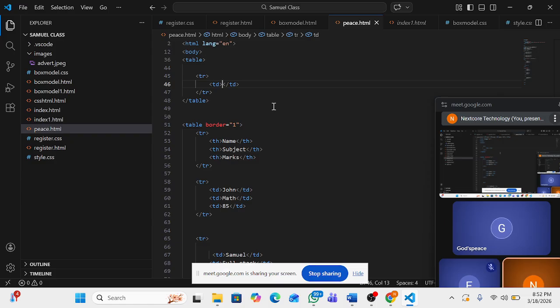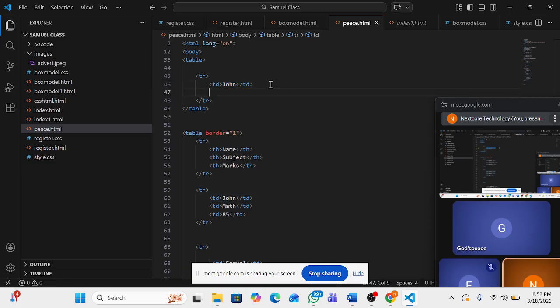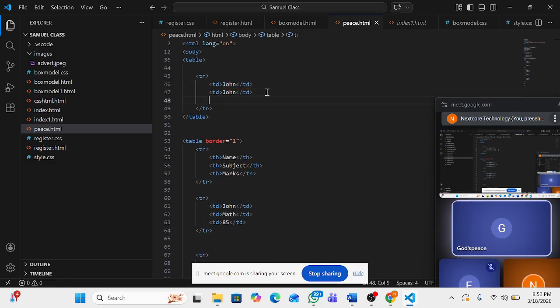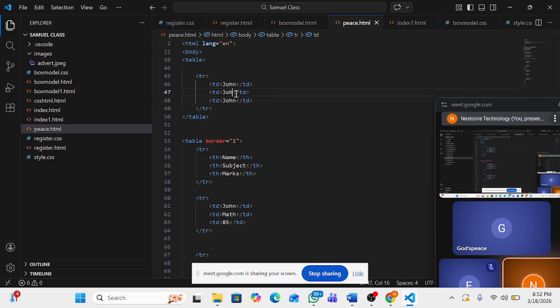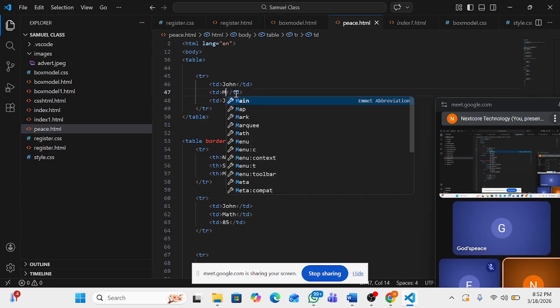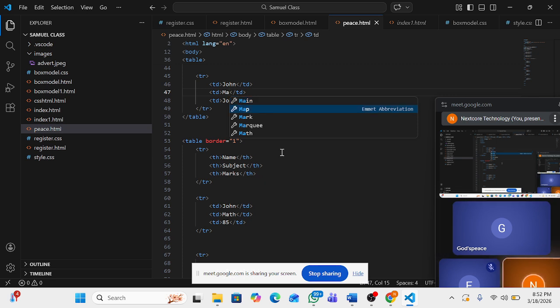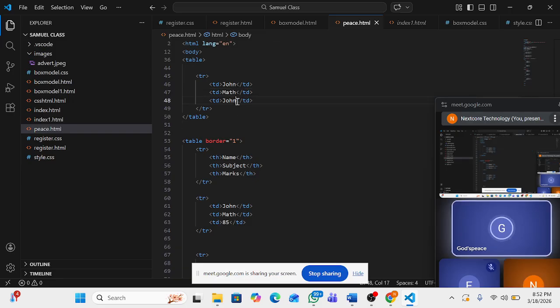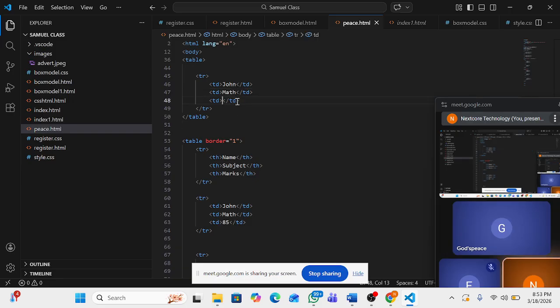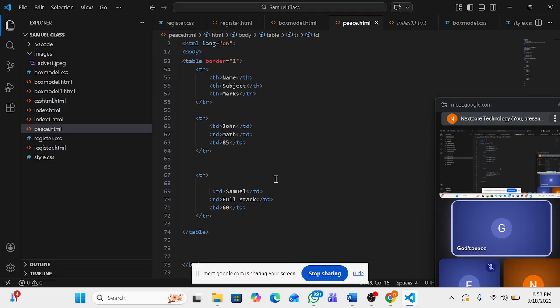I will say John, then I'll duplicate it. Duplicate again. I'll say John, Matt, then 85. So that's the first row.